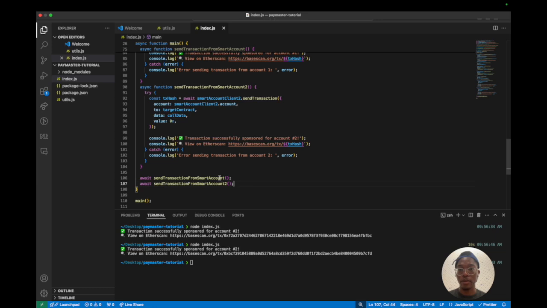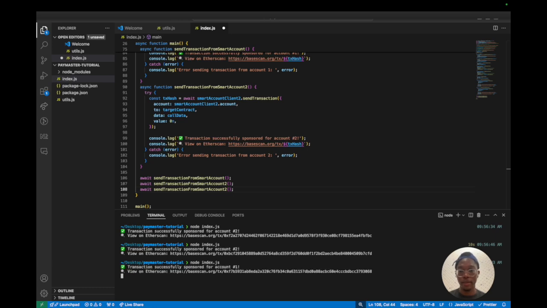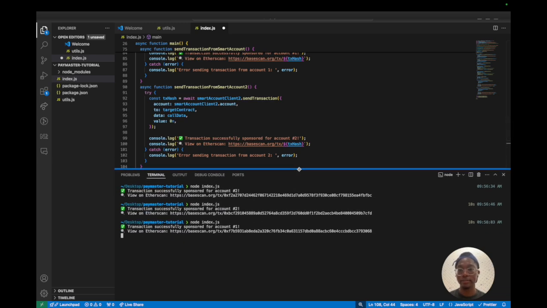Let us now run it from both accounts, and let's run this one twice and just see what happens in this transaction. So we'll run the script again. Awesome. Account number one is successfully sponsored.